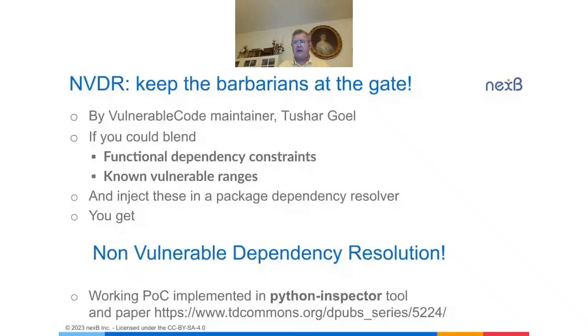Ideally, as I said, every package management tool, NPM, PyPI, Bundler, the distro package managers, should not let you install a vulnerable package in the first place. That's just nuts. And that's pretty much it.